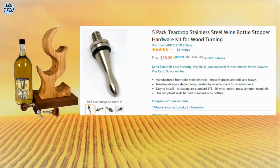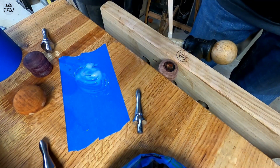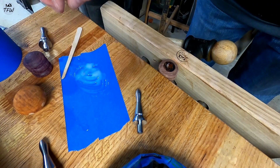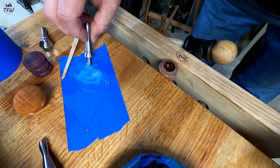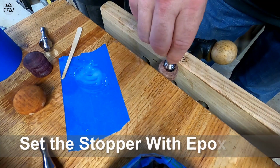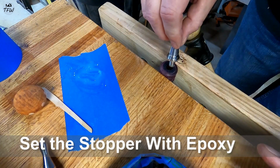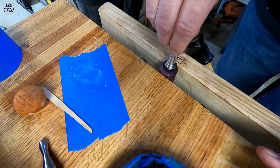I also found this cool stainless steel set of teardrop bottle stoppers, and they're specifically designed to be used with wood projects like this. They just need to be epoxied in place. So this was pretty easy to drill the hole, get the epoxy inside, and get them screwed in to complete each one of the stoppers. And they look great too.